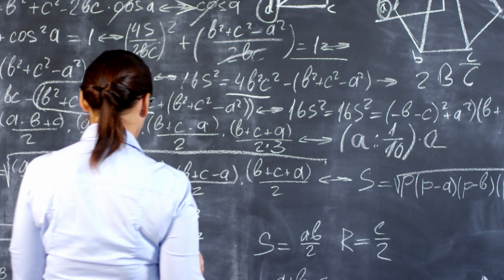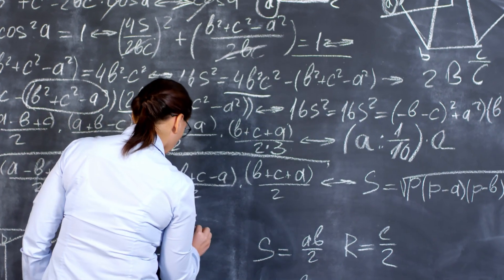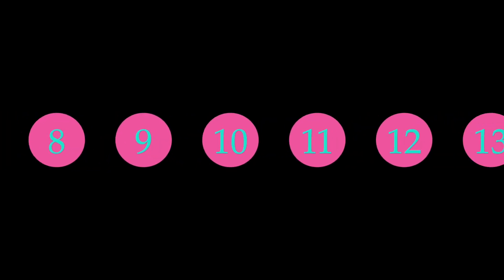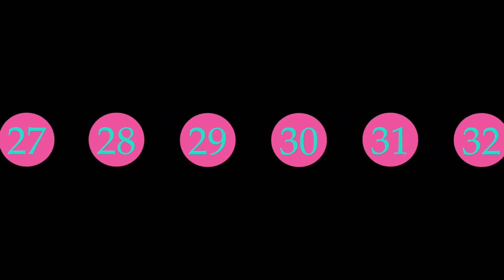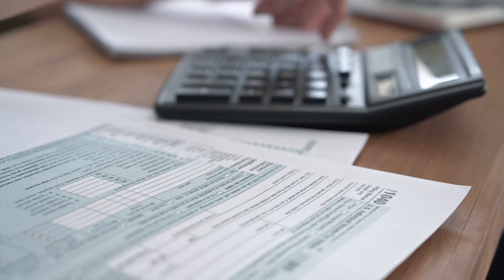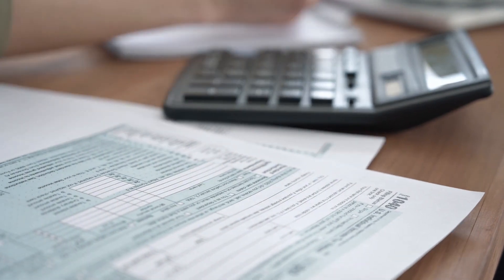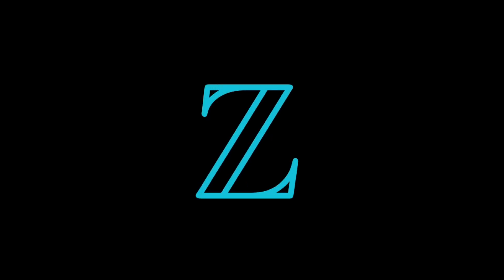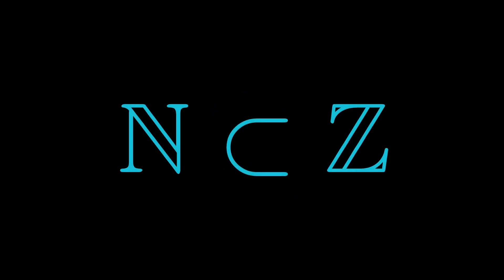To answer that question, we'll begin quite simply with numbers. There are infinitely many numbers. You could start counting now and would never come to an end. Those numbers we use for counting are called natural numbers. But we needed more numbers to keep track of debt mainly. The integer numbers were born. They contain not only the natural numbers as a subset, but also the negative natural numbers. But it goes further. We can split the integers into fractions and get the so-called rational numbers. So far, so good.